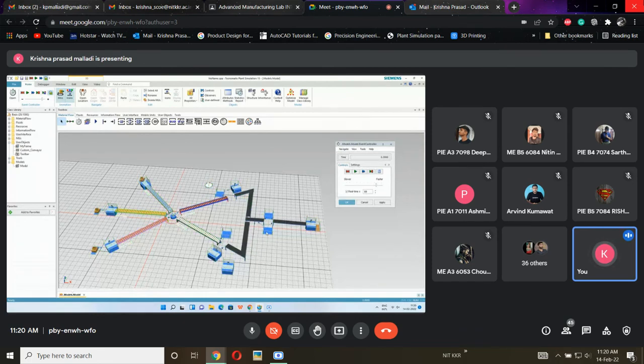Now the alternative thing is buffer only. We need to place a buffer here at each and every station and we can check. So what will happen if I place a buffer with 30 capacity? At what time can I run the simulation without any blockages? If I'm not using any type of buffers, then I can run the simulation for 15 minutes only. Beyond that, it is in blocking phase.